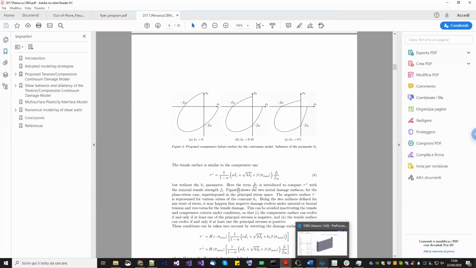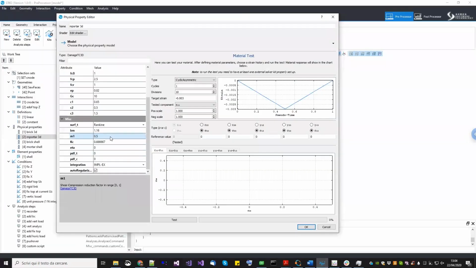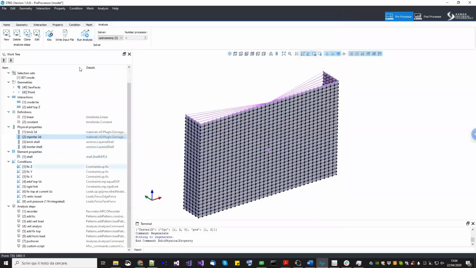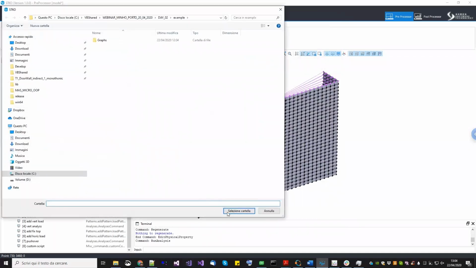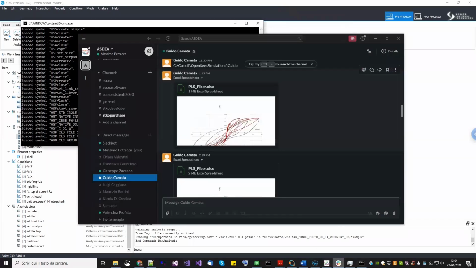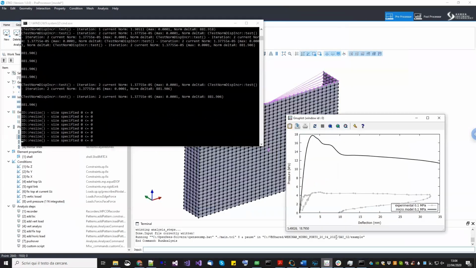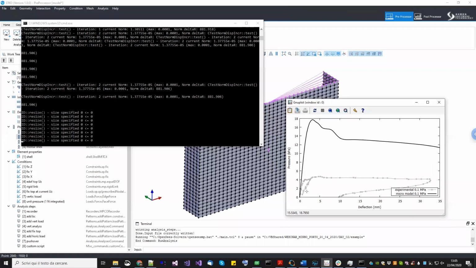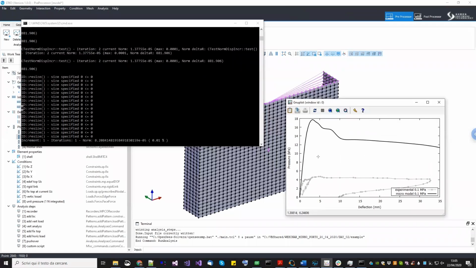So I just want to show you the difference. What happens if I put this to 0, so I increase the dilatancy, okay? And I run the analysis with the thick shell. Let's let it run. You will see basically that the total strength will be overestimated.